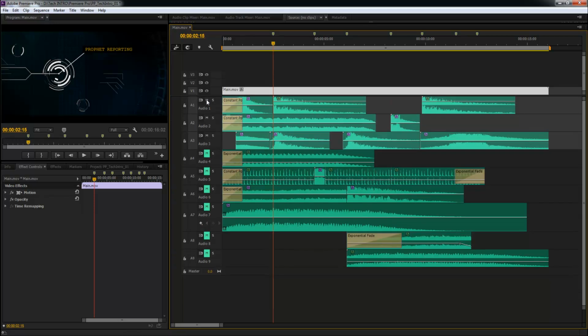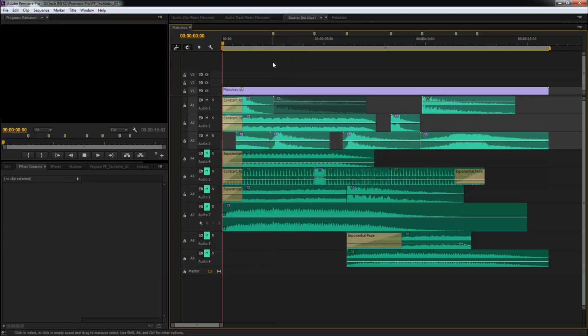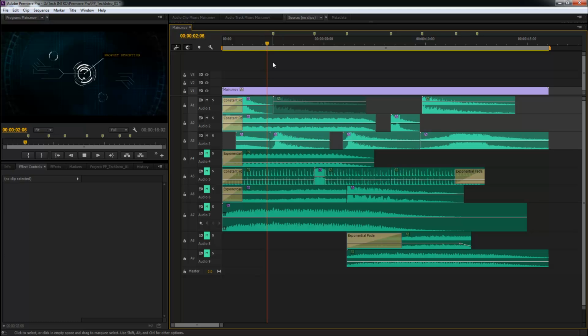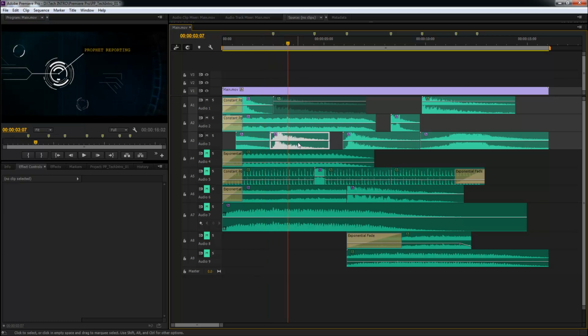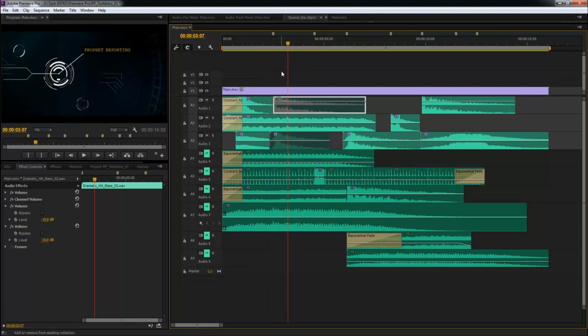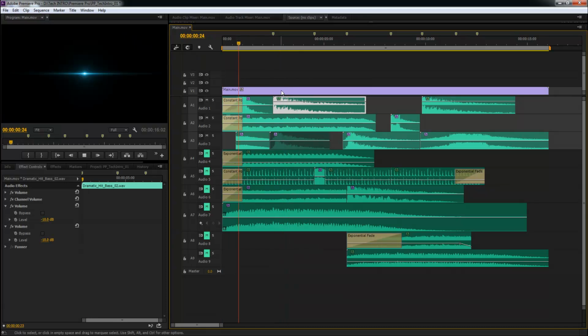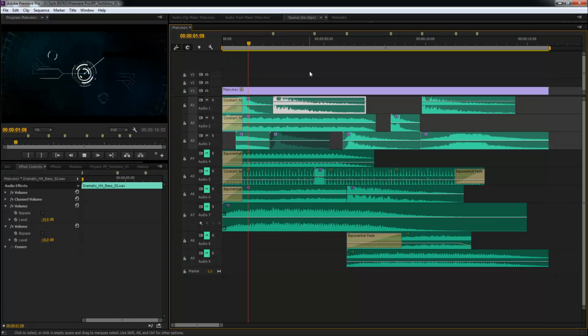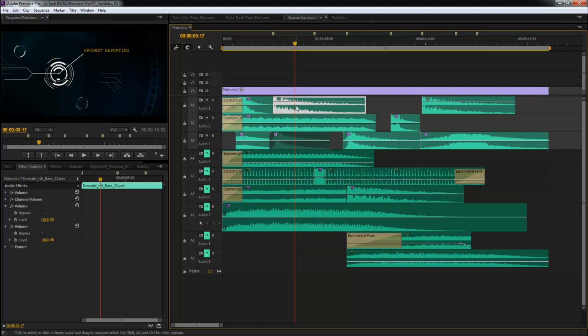Like I said, if you were to use the mute option or the eyeball option, the entire layer is going to get muted, or the entire layer is going to get disabled, and that's going to be a problem. So now, awesome people, what I can do is take a look at which one sounds best. Okay, so this one does sound good. Of course, it has to sound good, I selected that. But now let's take a look at how this sounds. And personally, I think this sounds a lot better.